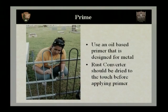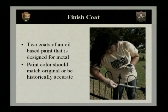A lot of times fences have channel rails and a lot of water pools up underneath these or around the areas that bolt together. So it's very important to get a good coating of the primer in all of the areas. Now, after your primer has dried, you want to move on to your final surface prep. And that's going to be your finish coat.